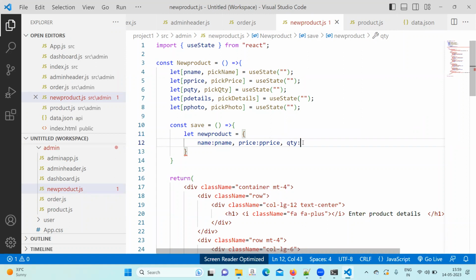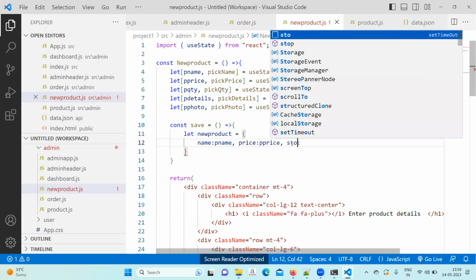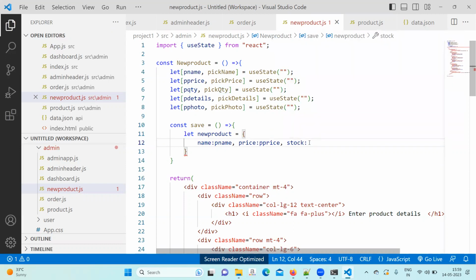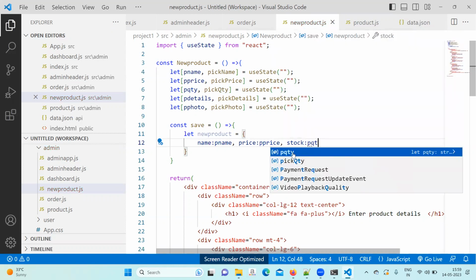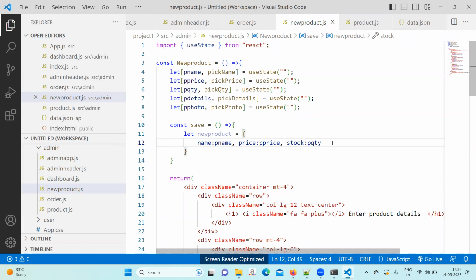Quantity, don't post as quantity. Post quantity as stock. Stock will come from where? pqty.